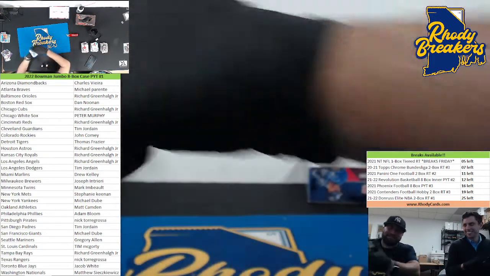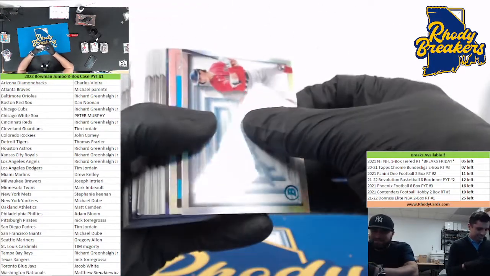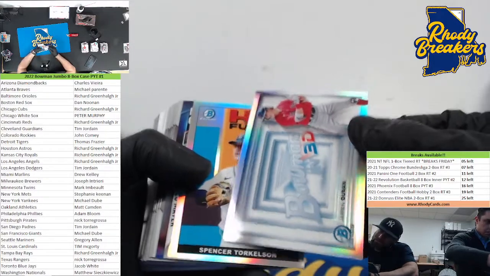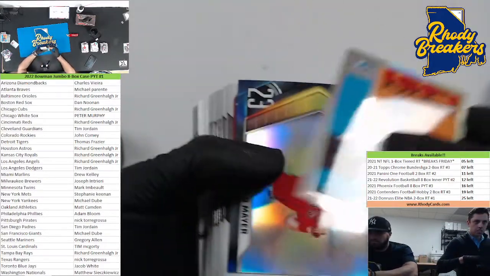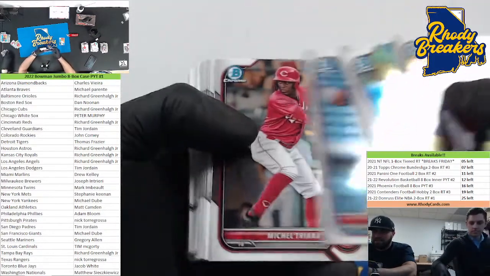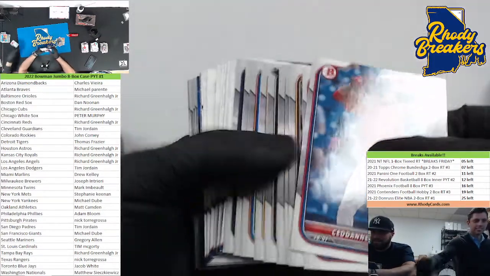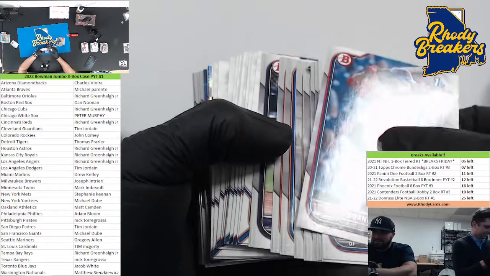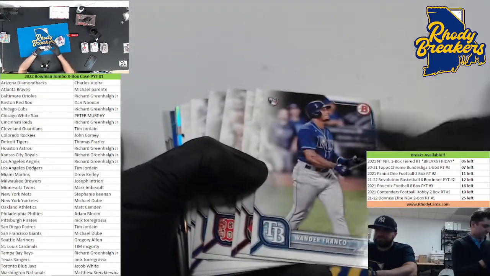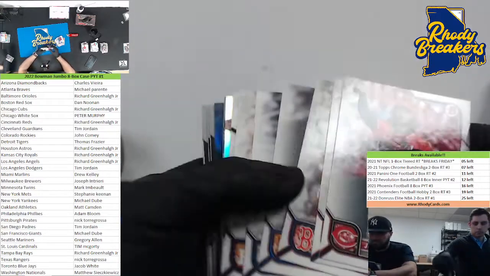You guys are killing me. Rub it in. Are we missing another auto again? Come on, don't do that to me. Jaren Duran, there you go. Marcelo Meyer. Come on, don't be kicking the guy while he's down. I know. Wander. Probably pull a super fracture.